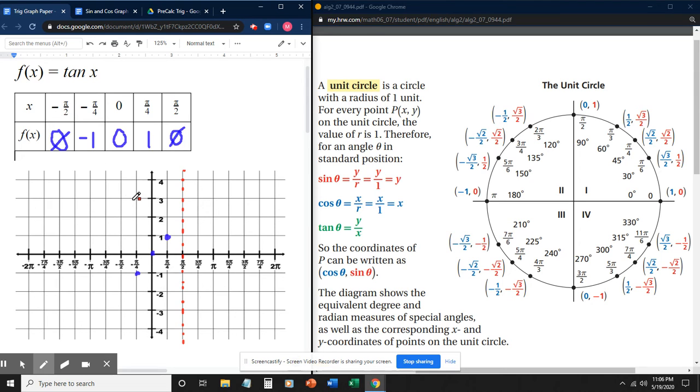And go to negative pi over 2, and I have the same thing. Oof, missed that point. So I'm trying to go fast so this video isn't super long. But those are asymptotes there. And I go back to my original blue color. And what's happening in between here is, again, as it gets closer to 90 degrees, it's taking off really, really fast. And then it's going to level off. And as it goes near negative 90 degrees, it's going to head really, really fast again here.